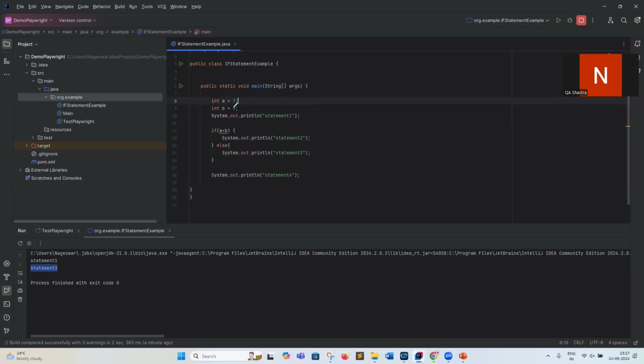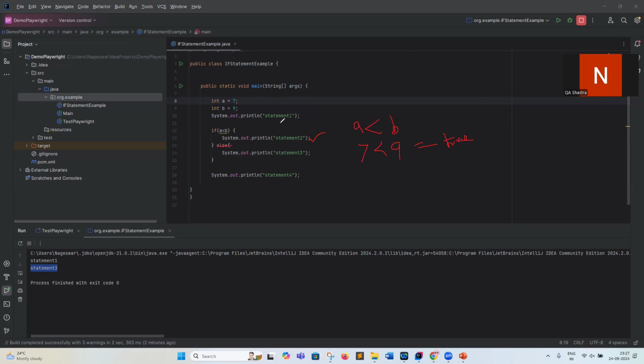So a greater than b, right? What is the a value? The a value is 7 and the b value is 9, so the expression is true. This means statement two will be executed, and it will skip the else statement.